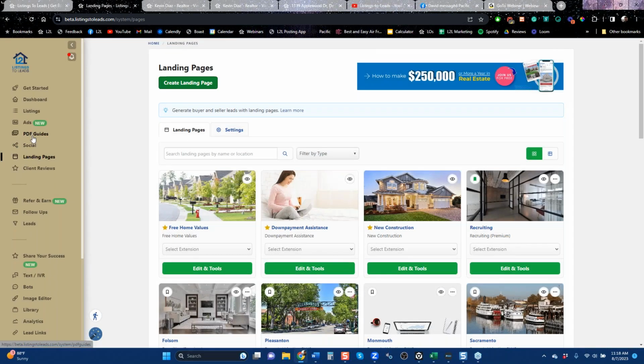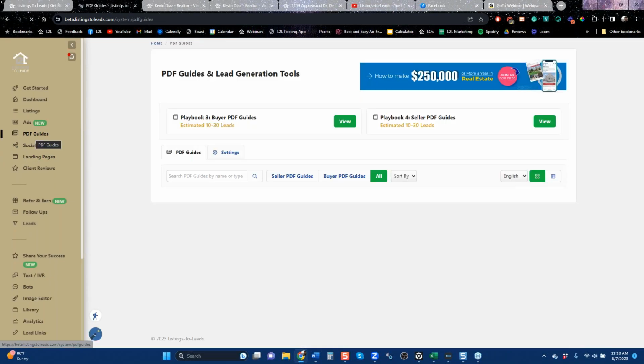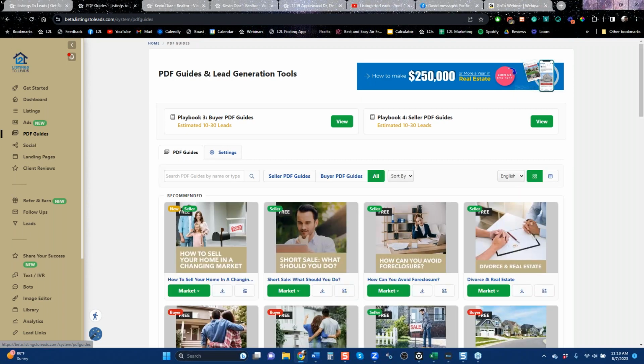And the nice thing, let's just go click over and look at PDF guides here. If you are looking at short sales or foreclosure, well, you can download it right here and you can door knock, but that's not a lot of fun. You can also, and I think one of the most important things, use our ad software to just drive people to those landing pages, right? So they can download the report or they can go find out information on the avoid foreclosure landing page. But by using our ad software, you can drive it in front of thousands of people in just a couple clicks on either Facebook or Google.